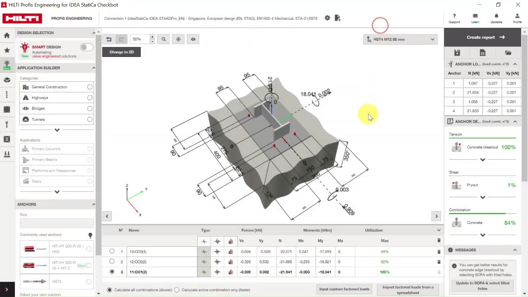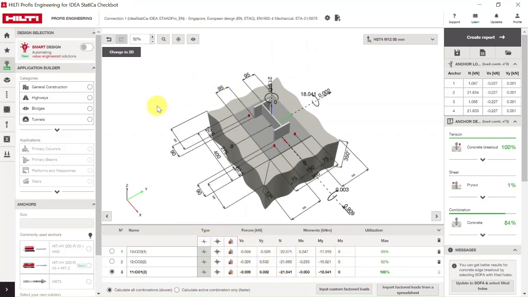One of the other noticeable features of Checkbot integration is revision management and handling. What you can see here is the node number was 1, and hence the connection number has also been named 1, which means that in future, if there is a change in the loads in the STAAD profile and you update the Checkbot file accordingly, but the node number remains intact, then if you come here and update the loads once more, this file will just get updated. Rather than creating a new file, this file will keep on updating with the new loads.